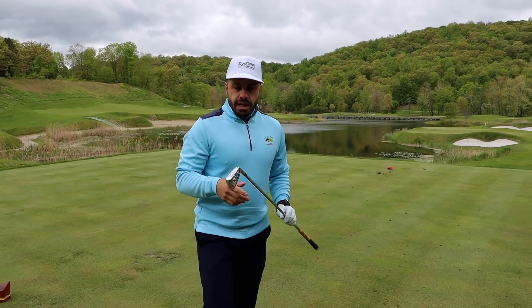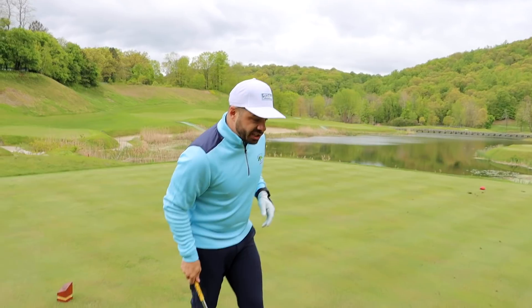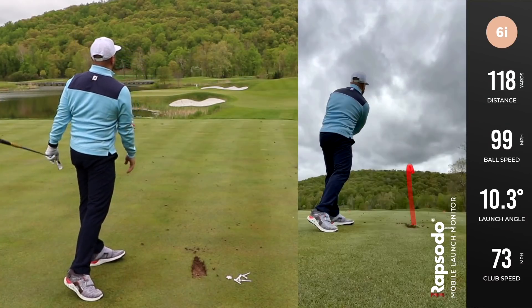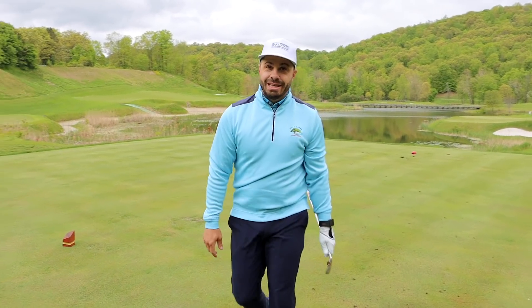I'm going to go 6-iron. And guys, don't forget, Golficity MLM — $50 off this amazing device, it's only going to be about two weeks for the promotion, so check it out. Here we go, 6-iron. It's literally at the half swing. Nope — fire! Zach didn't even flinch. He didn't even flinch. That's tough.